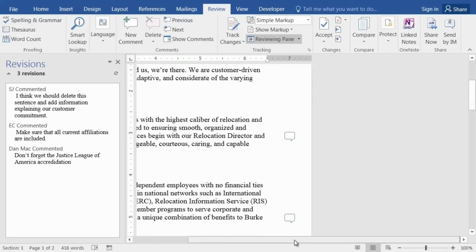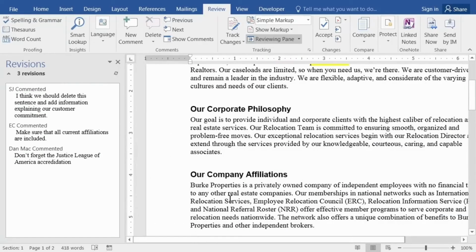So that's how you can remove comments, hopefully your own, or make comments on other people's comments, and then somebody gets to decide which of you is right. So that's our second level of industrial review tools. First was the highlighter, second is the comments. In the next section, I'm going to climb the ladder to the next level of the industrial review tools called tracking changes. So come on back and check that one out, everybody. Tracking changes comes next.